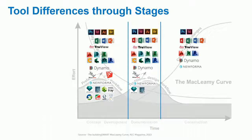I know it's trying to get better with IFC and all that, but the reality is at front-end concept stage design, sometimes we need to work with that model in SketchUp in parallel to the model in Revit, and we have to work out a good process of passing over between one tool and the other. I know we see Formit, and I know we have those sort of tools within Autodesk coming out, which are great. Our testing so far has shown for the scale of projects we work on, they're not quite there yet. And I'll show you some examples of why it doesn't work for us yet. But it's got a lot of promise.